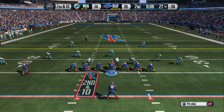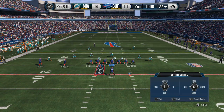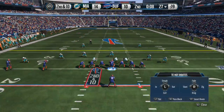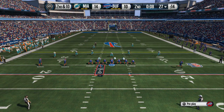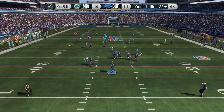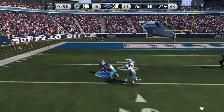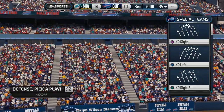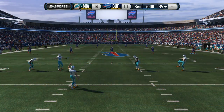Quarters formation here for the defense. Second and 10. Down the field. He brings it in. That does it for the first half. Bills trail in this one. Back now at what is one of the oldest stadiums in the NFL, Ralph Wilson Stadium. Jim Nance, Bill Sims, Danielle Bellini for the beginning of the third quarter.